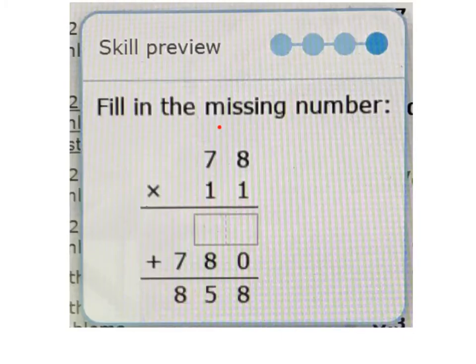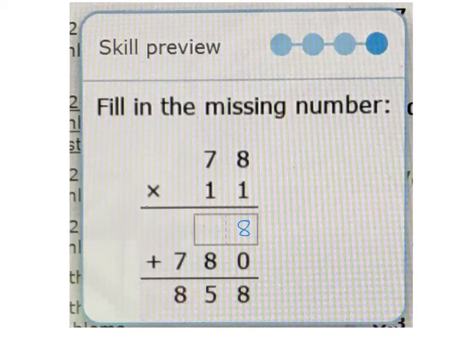In this example, they've actually done most of the work for us. We're just filling in some of the missing numbers. This is kind of helping you build to be able to do it all by yourself. So first step, 1 times 8. I like to read it that way. Doesn't make that much difference.